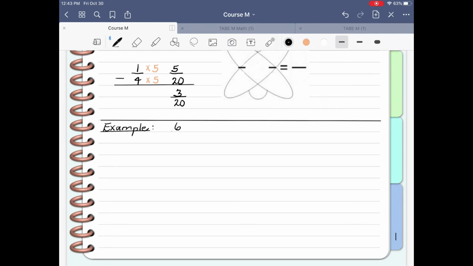Let's do 6/8 plus 12/16. So first thing is to get the common denominator. If you don't already see the common denominator, you might have 8 and then 16, and there it is. That 16 will work for both of them, and that's the best possible scenario. So I'm going to raise the 6/8 and the 12/16 to 16ths.